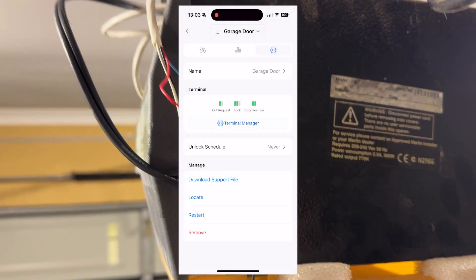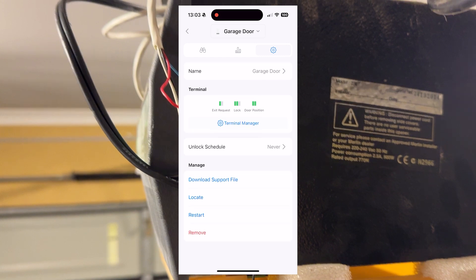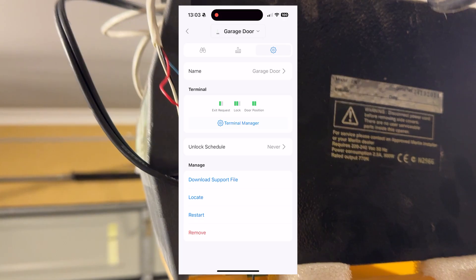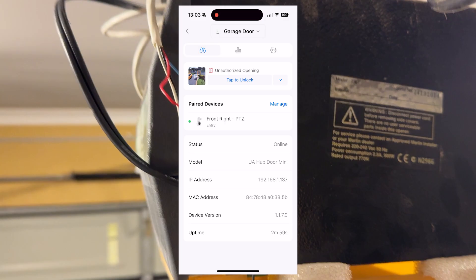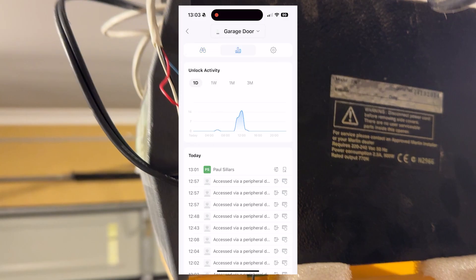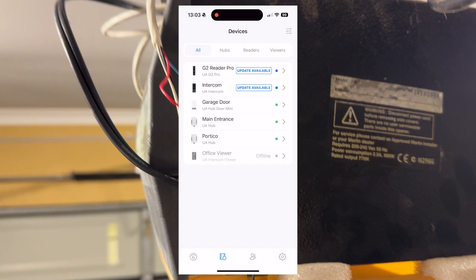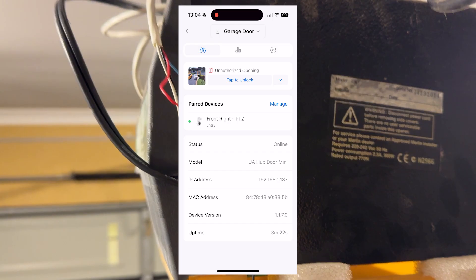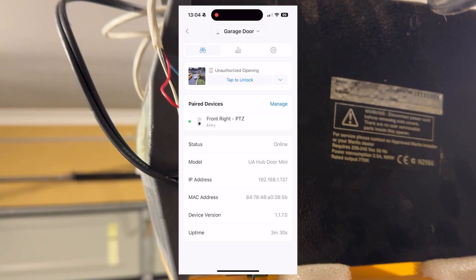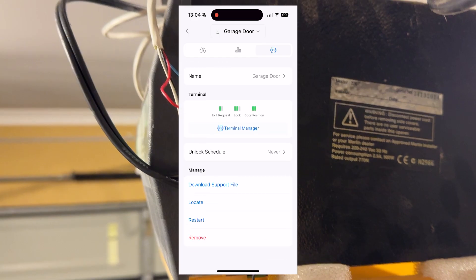I want to show you now what it looks like in your UniFi Access app. On my mobile you can see my door position shows that if the circuit is closed it believes the door is in the closed position. Exit by default is normally open, and if the circuit is closed it does an action. You can see there's an unauthorized open warning — that means my circuit for my door position is closed and it believes it's been there longer than my timeout of about one second. It's warning me the door has been left open. If I push the door to lock, the roller shutter closes. Once it comes back down that circuit opens, and the door warning system tells me the door has been closed. Now it says locked and the circuit has been broken — the door is in the closed position.